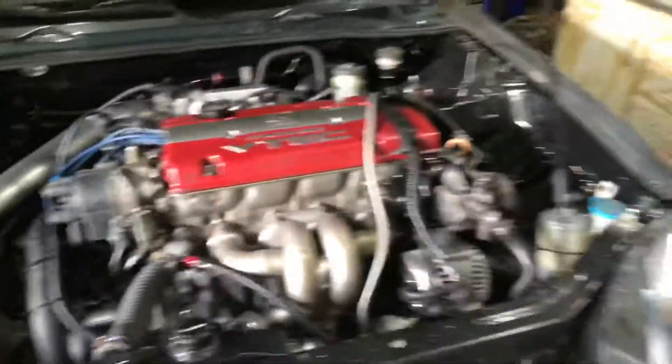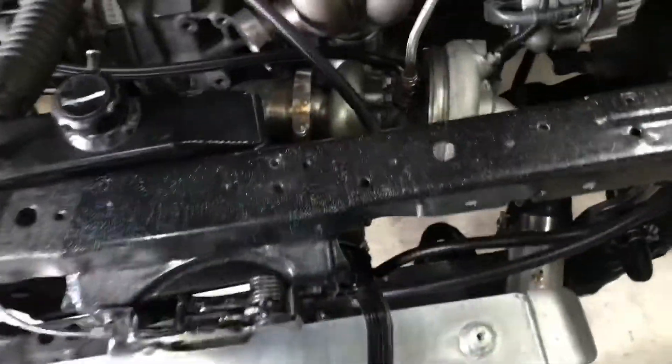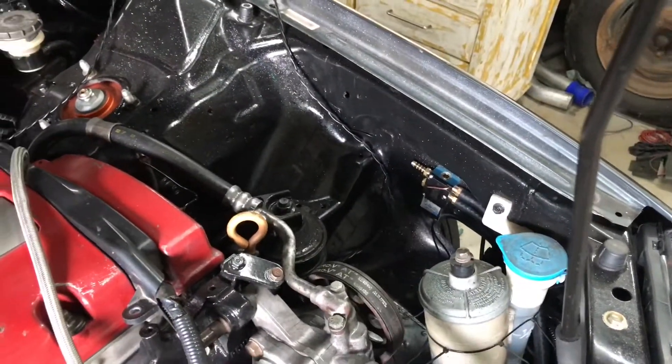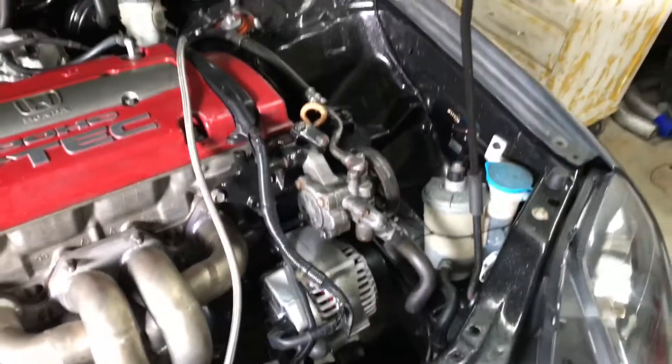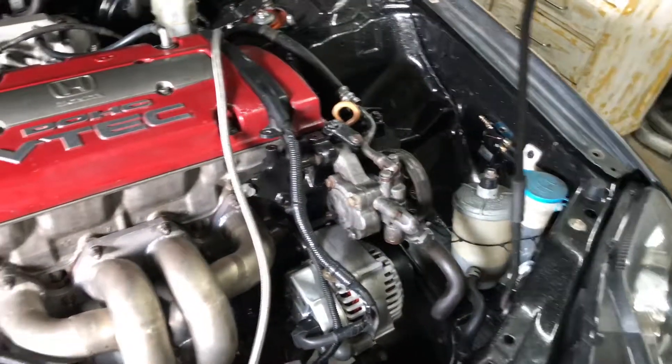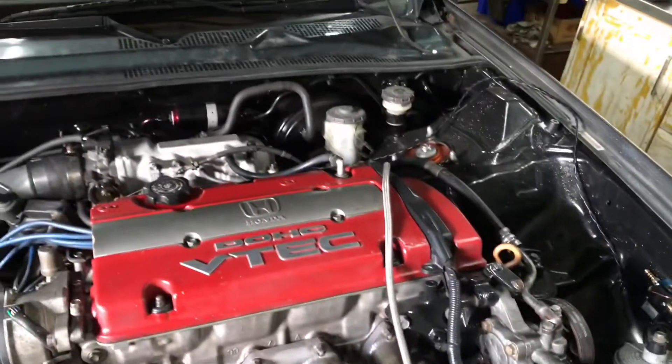I ran all of my vacuum lines up here to my intake manifold, and at this point all I have to do is an oil change, and I've got to get the piece of vacuum line to go to my boost control solenoid, because I didn't hook up that one side. The big thing is, I wanted to show you how to test it and where I plumbed it, just so you can get some ideas.